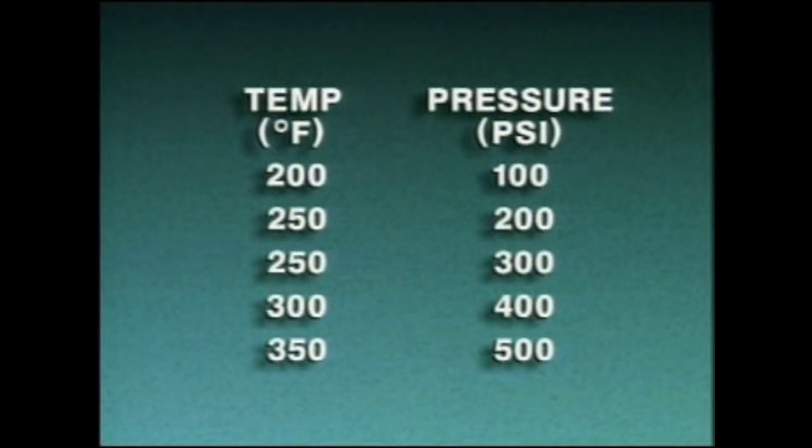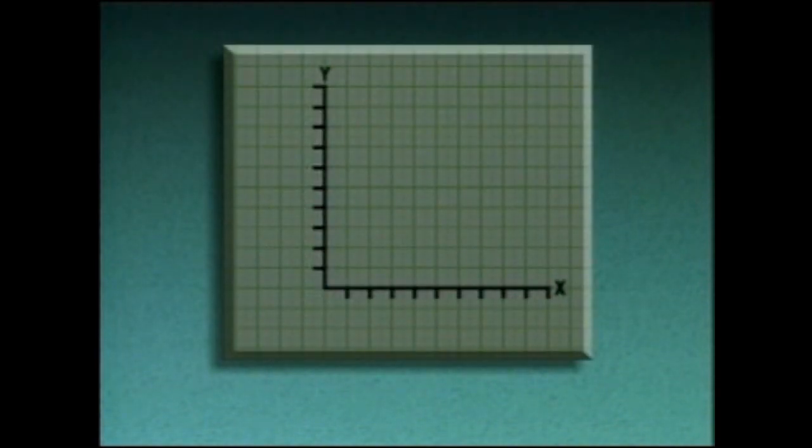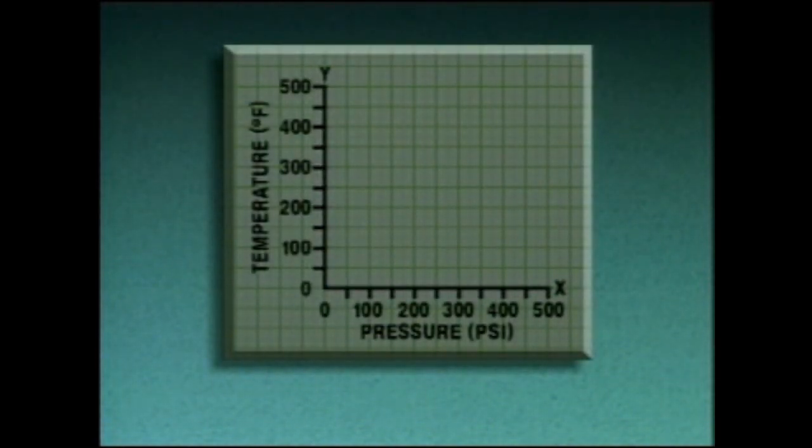Once you've collected all the information, it's helpful to set up a table and list the X values in one column and the corresponding Y values in another. Next, set up the X and Y axes with the appropriate scale on each axis. The next step is to mark the X and Y values, or coordinates, on the graph. There are several ways to do this.